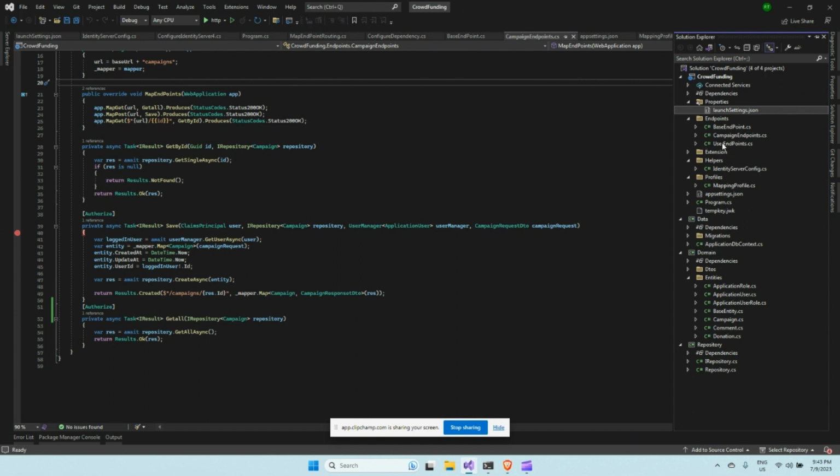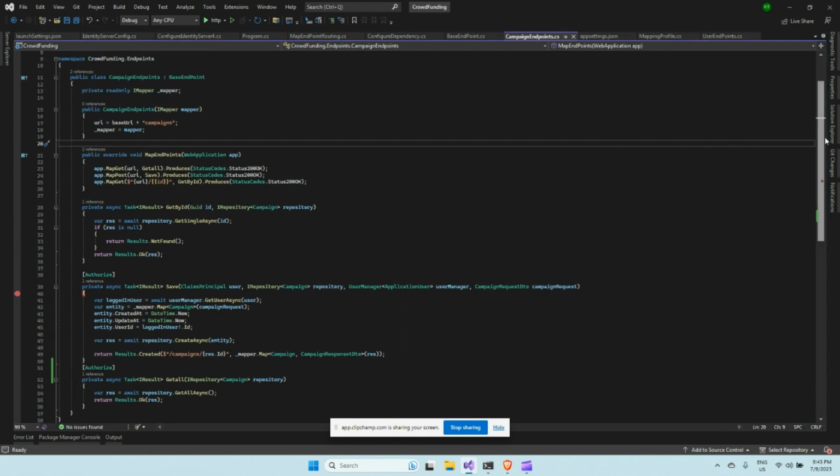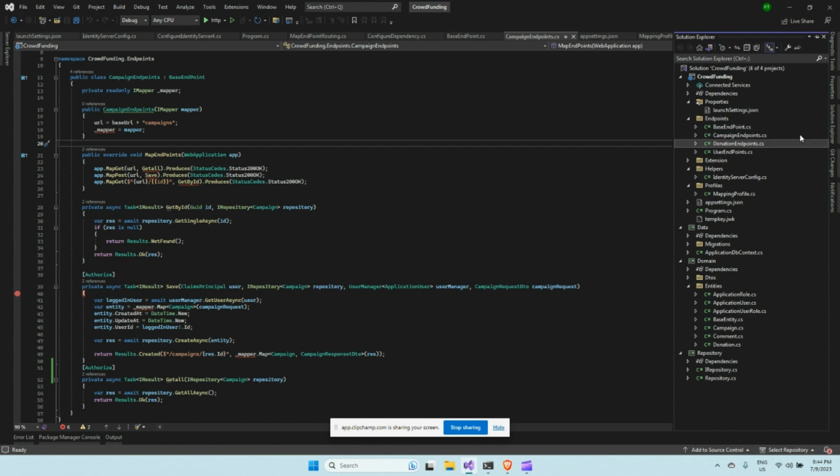So till now we've made the user and campaign endpoints. Let's make our donation endpoint as well. To do that, let's copy this campaign endpoint and rename it, and make this the donation endpoint.